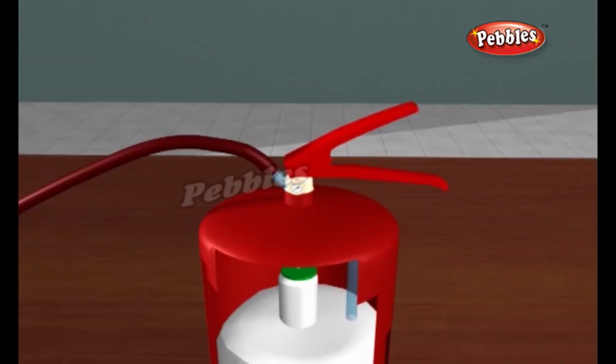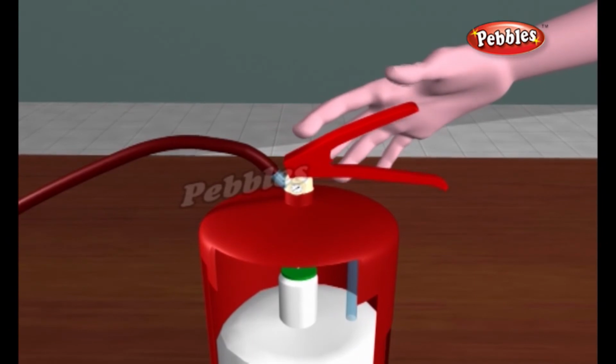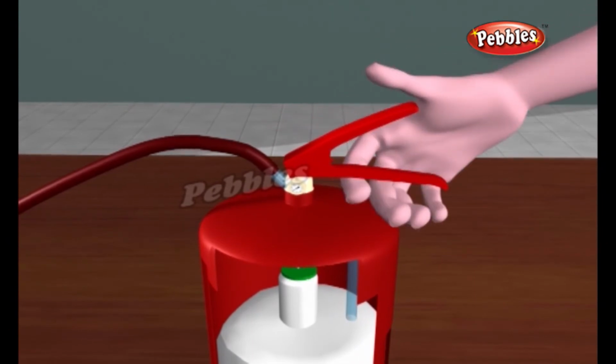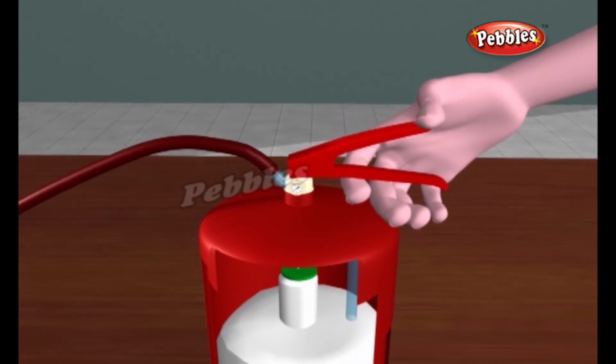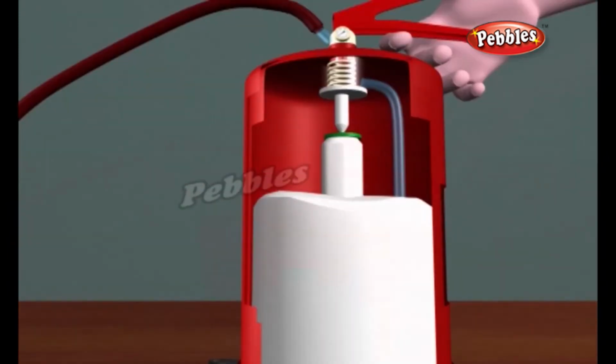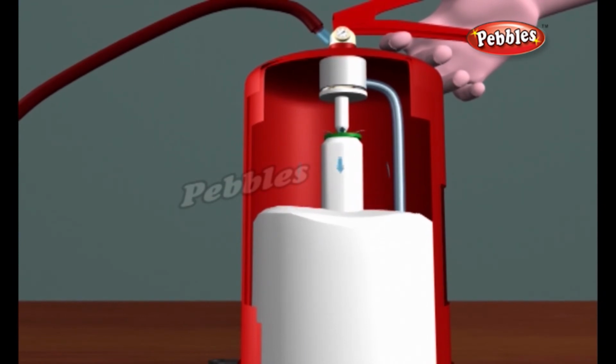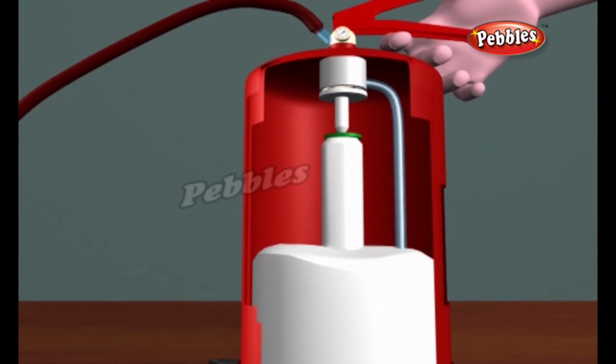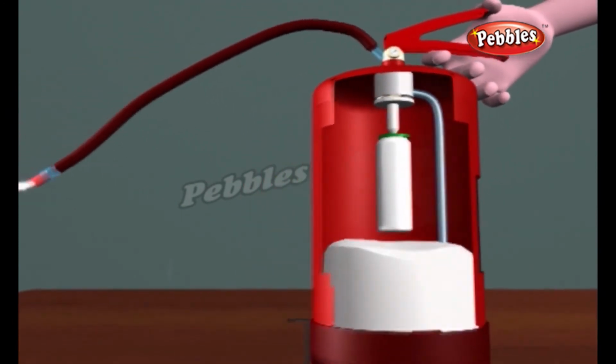To use the extinguisher, you pull out the safety pin and depress the operating lever. The lever pushes on an actuating rod which presses the spring-mounted valve down to open up the passage to the nozzle. The bottom of the actuating rod has a sharp point which pierces the gas cylinder release valve. The compressed gas escapes, applying downward pressure on the fire suppressant material. This drives the material up the siphon and out the nozzle with considerable force.